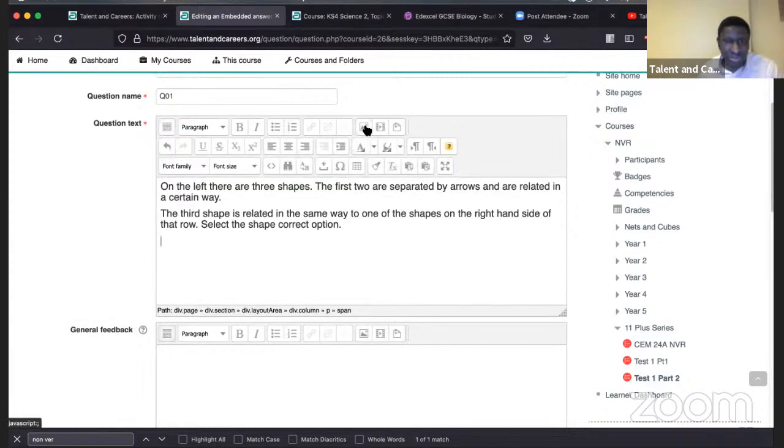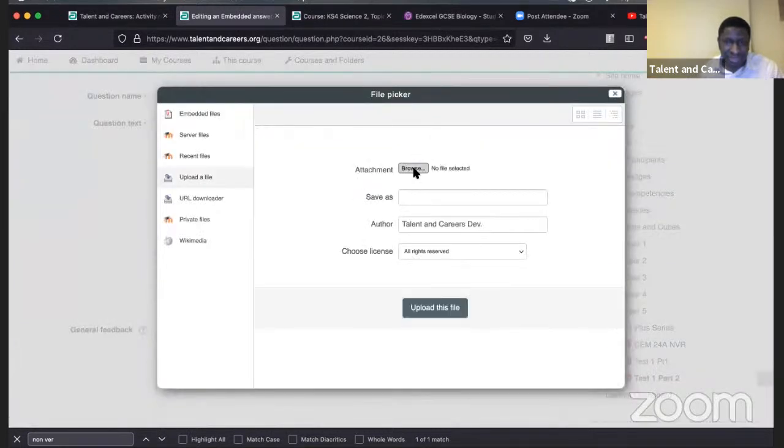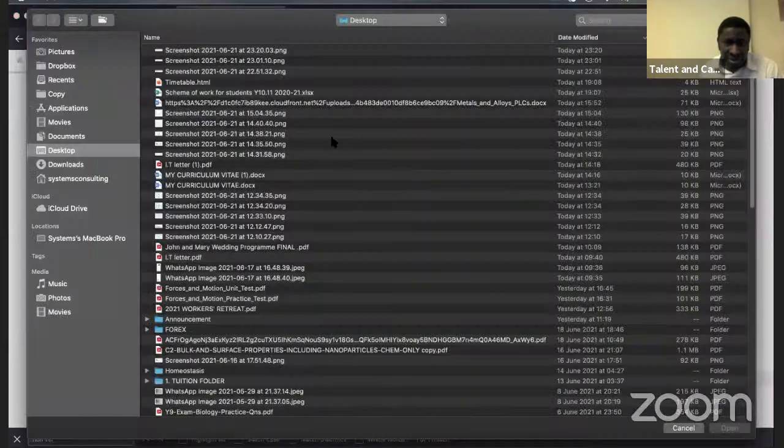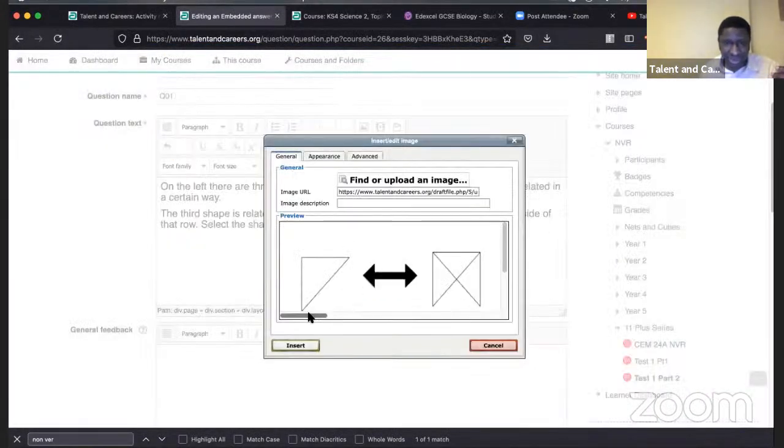So you now come to the image. Make sure that your cursor is at the bottom of the last text. Select on the image, then you click File, Upload, Find or Upload an image. You click on Browse. I believe you should be able to do this easily. Then this is the image I've just sniped, and I click Open, right? And you click Upload. Now, if you look at it here, it's a bit too big.